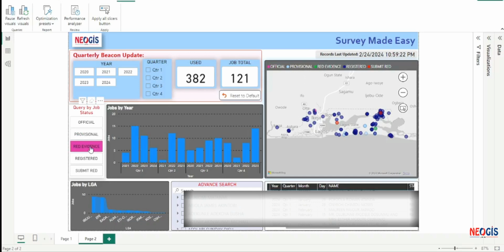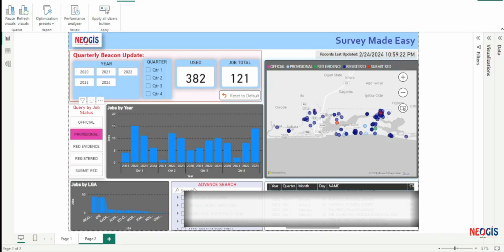Then, is it record evidence? Have you gotten the record copy evidence? If yes, update it on the system and you can see it live display. Oh yeah, that updated the record. You can query it as well. The registered: is it a registered job? Is it at the registration stage, or have you gotten a booking number? It's been registered, but you are here to load the record or submit the record. At the time you load the record, it is selected there.